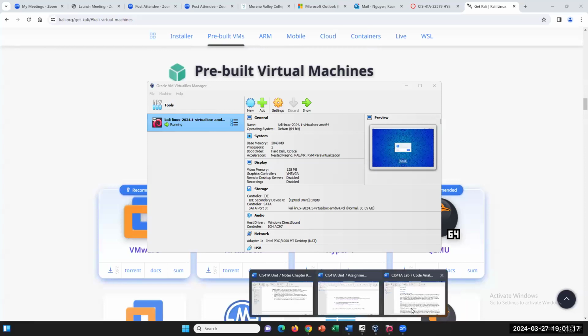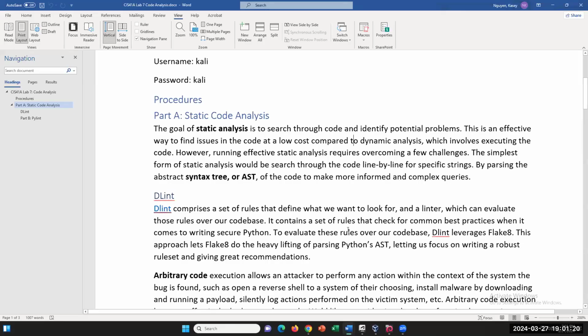Okay, so in this section, it talks about static code analysis. For part A, it is a good way for us to go through using a tool, looking at the code, and fixing some of the problems. It is effective to a certain extent. There are some challenges, but the application that we use is going to read the code line by line, just like how you would manually read each line and check for syntax errors or potential errors for that programming language, right?